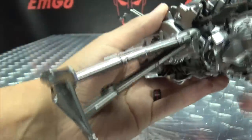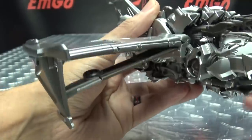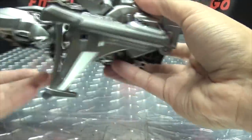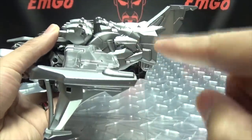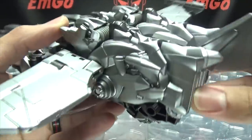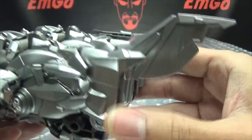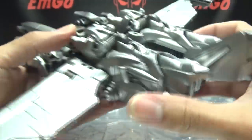You can see his toes just kind of hanging out up there, and the wings, all that good stuff. I love the split wing design. I love that they captured that on this figure. I dig that. He is missing the little spikes that are supposed to stick out there, but that's all right. Not a deal breaker. Still looks pretty good in my opinion. The big old tail fin there in the back.